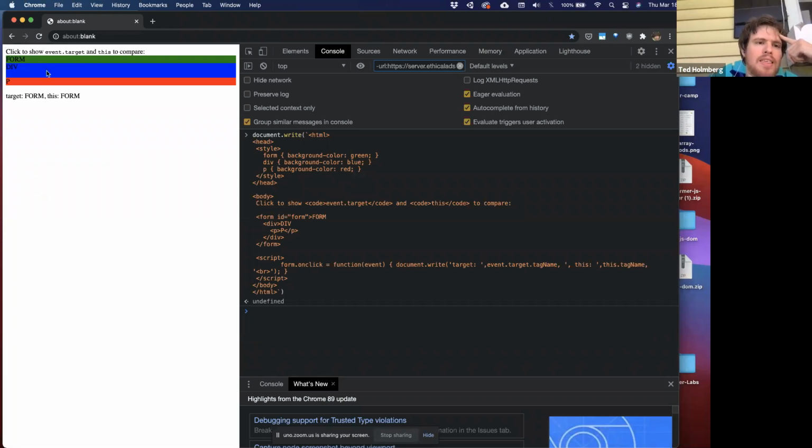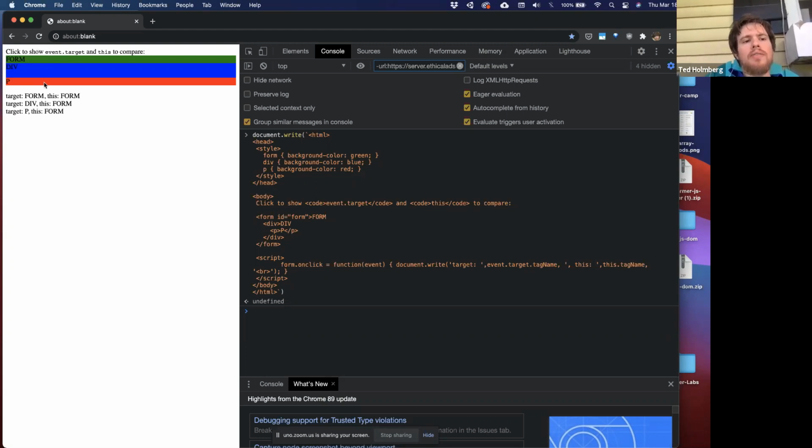So you kind of want to think of this as a form of inheritance in the way that bubbling works. If I generate an event, it gets passed to all of its parents. So if I click on my div, notice my target was div. So event.target gives me the actual element that was the target, but this is going to reference the event listener that's currently attached to the event dispatcher. And so that was the actual form element.